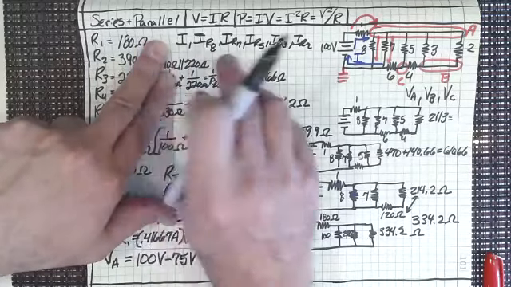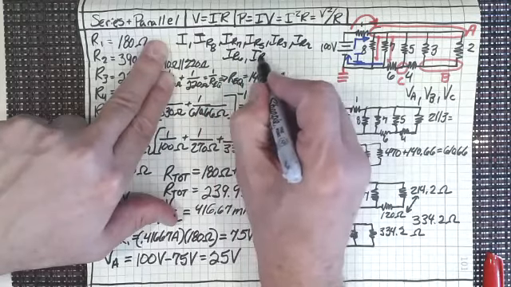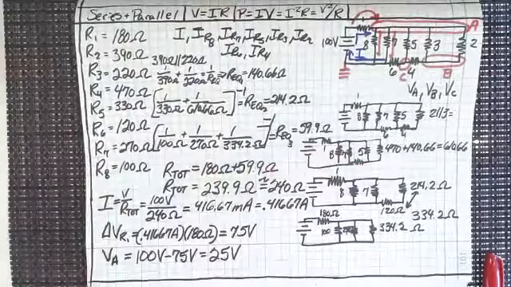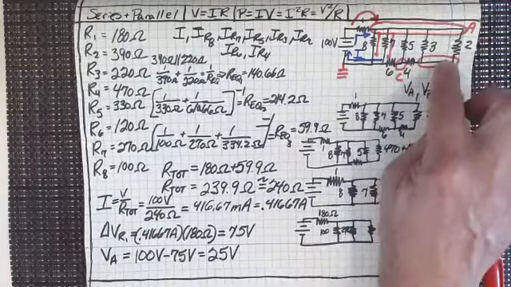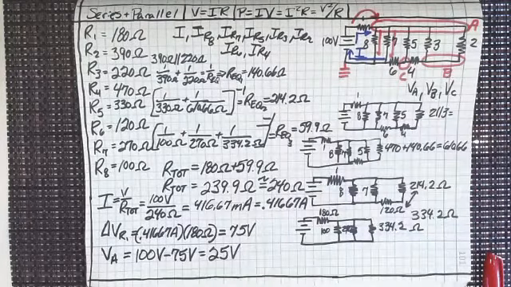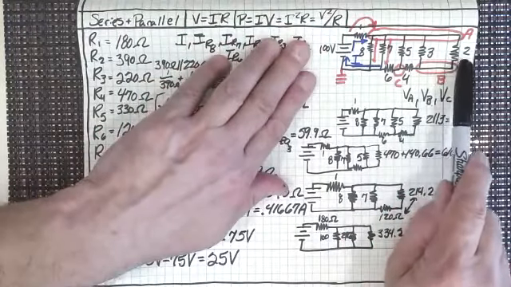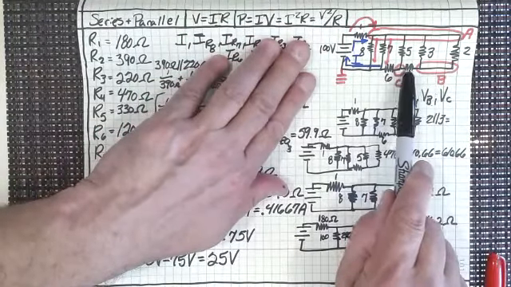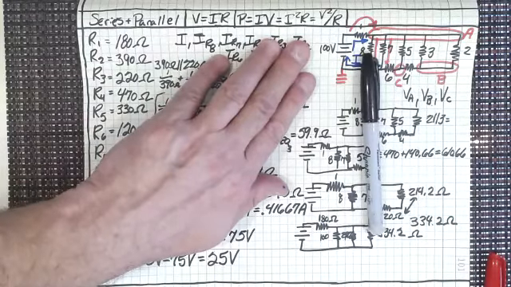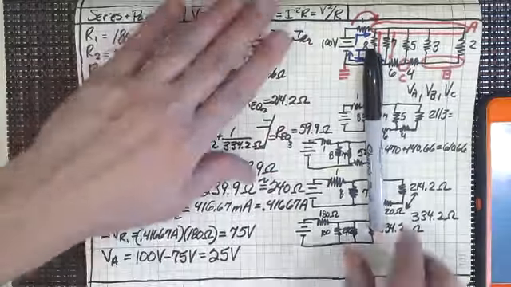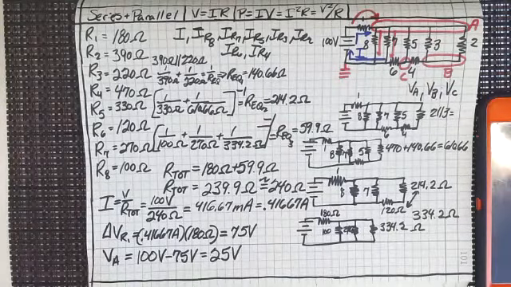Actually, the current through 4 and 6 would be totally different as well. So we've got all those currents to find, and we have the voltage at B and the voltage at C still yet to find, but we know what the voltage at A is, and we'll be able to figure out what all of these currents are as soon as we figure out what the voltage at B and the voltage at C is. Let me just check my time here. Oh yeah, I've got some time. That's okay.